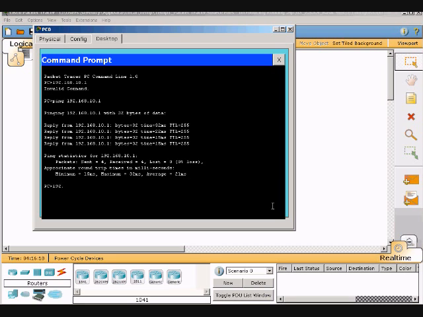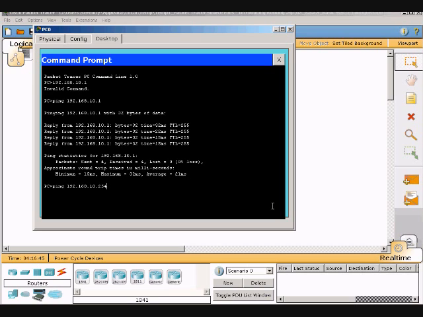Now I'm going to ping the other VLAN, and I will just quickly do it. And that was 10.254. I think this is the subnet mask.